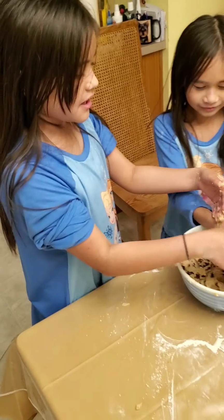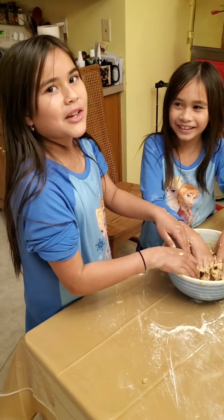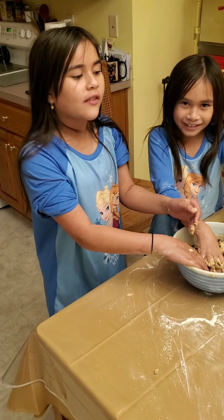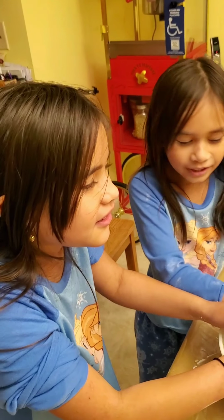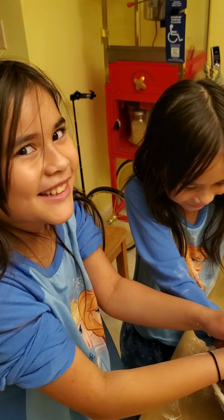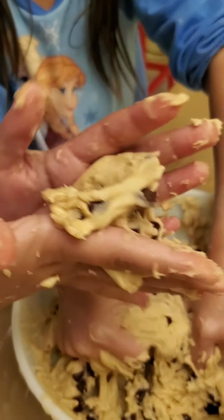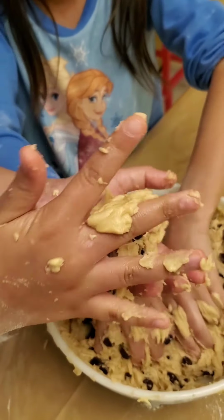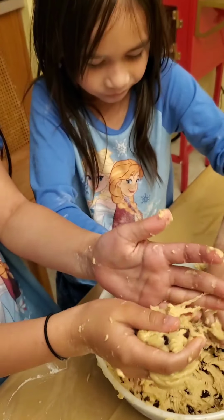Let's taste the slime test. This is the slime test. Okay. Wait. Tablespoons. Everybody, get closer. Come here, Papa. Here. Shh. One, two, three, here. Be quiet. Here. My hands are sacrifices. Doesn't this sound so good?